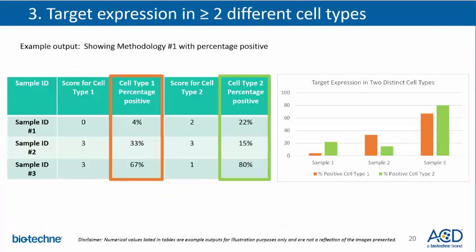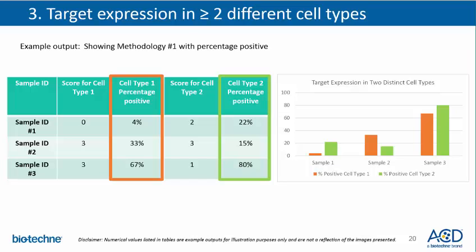This is an example of a chart with data generated from 3 samples for which semi-quantitative scoring was done for 1 marker that was expressed in 2 cell populations, namely cell type 1 and 2. Related to the previous image for beta-catenin expression in mouse colon, this could for instance be the smooth muscle cell, the cell type 1, and epithelial cells as cell type 2.